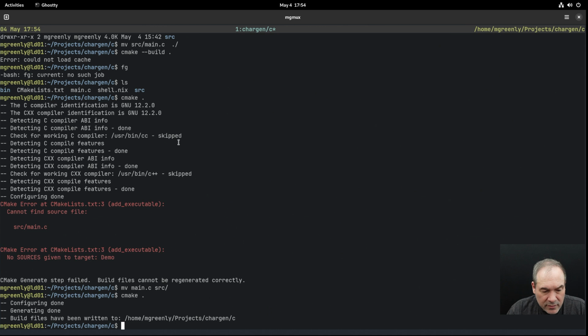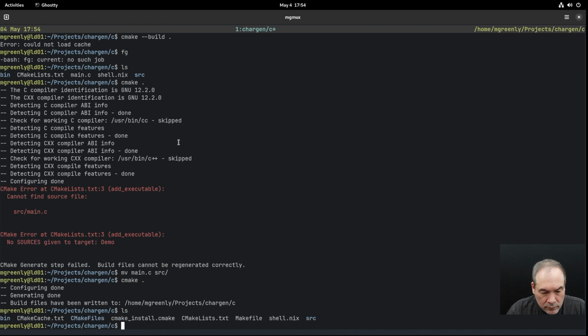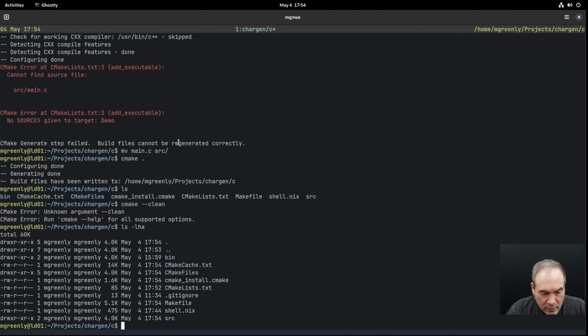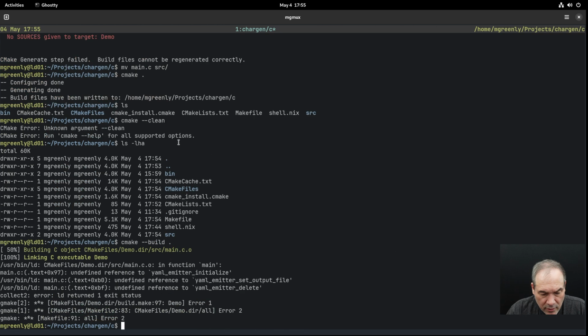And then if I CMake build, so what did it do? Okay, so it can't clean up after itself. I'll deal with that later. CMake build this directory.